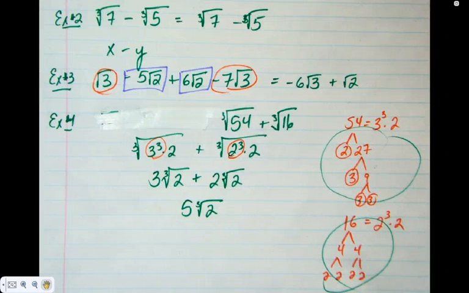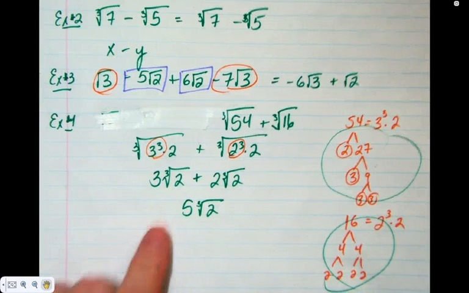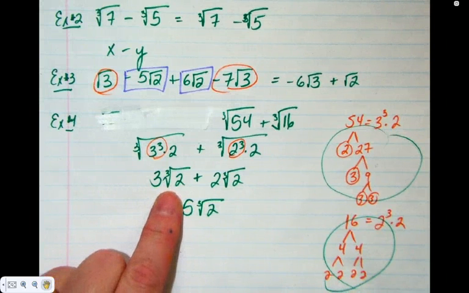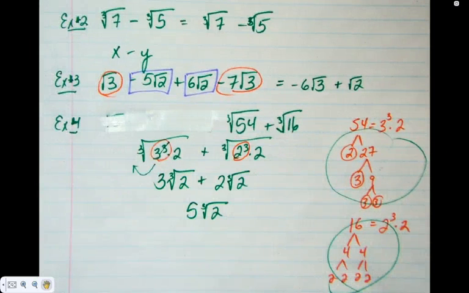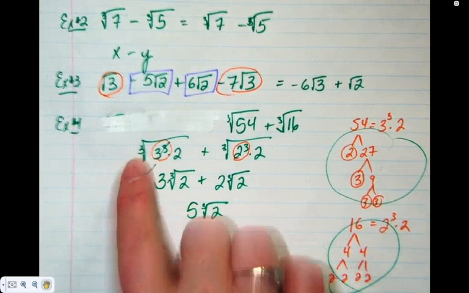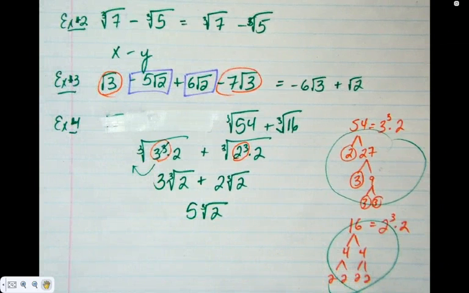If they have the same index, it gets moved behind the radical. I'm not sure what you mean. Okay, so whatever has the cubed gets canceled and comes outside. Anything that doesn't have the cube stays behind. Does that answer? Yes, because the index is 3. Gotcha. Does that make sense? Did I answer?